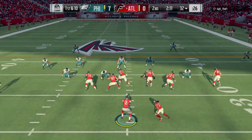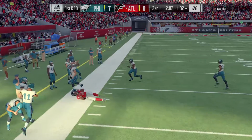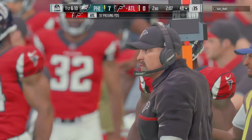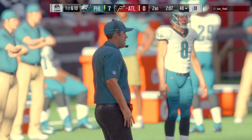So maybe there's room for the new guard. Maybe a Cam Newton coming in, or Russell Wilson. Yeah, Matt Ryan. Well, I guess he's been around for a while, but some of those guys, just a changing of the guard at that position to some degree. Trying to ascend to the top, and maybe some of those younger guys like Marcus Mariota, Jameis Winston, Derek Carr. We'll see.